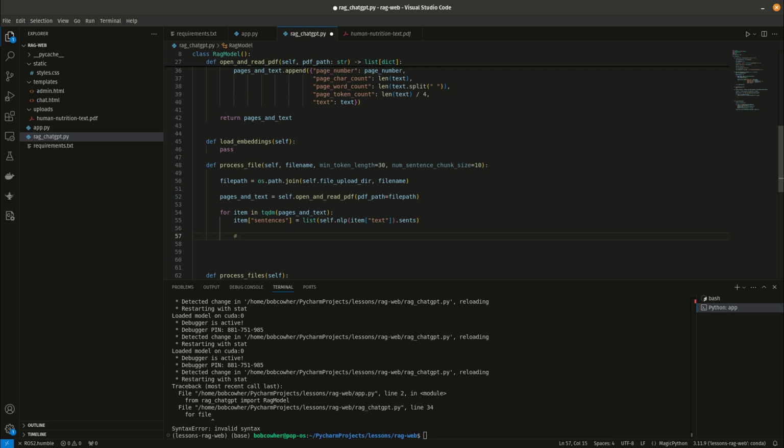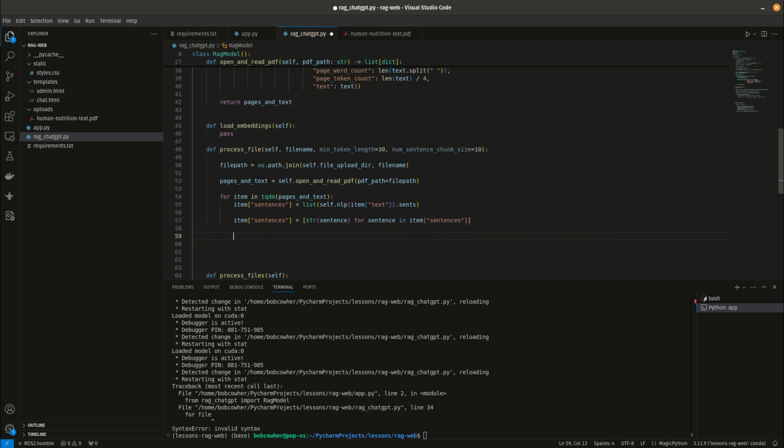We want to make sure that all of our sentences are strings. So we're going to do item sentences equals str(sentence) for sentence in item sentences. Okay. We're going to do page_sentence_count_spacy, and we won't use all of this data later, but I am going to leave it in there because you can play around with it and use it for other things.